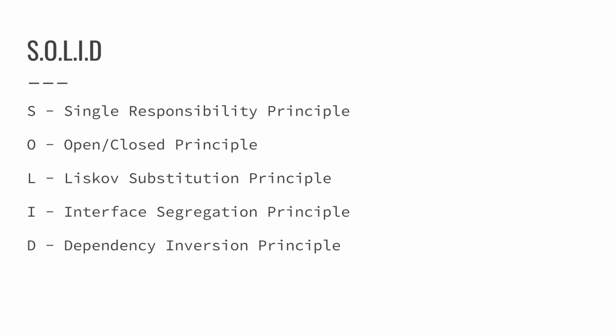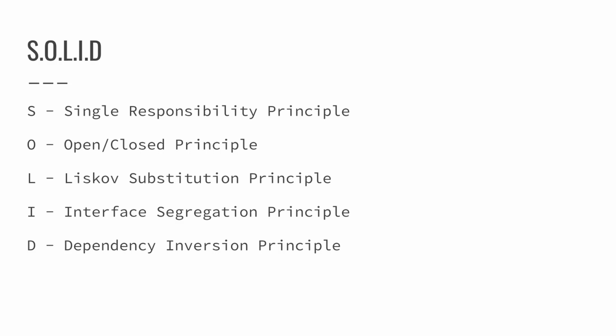Next, we have the open closed principle, which is open for extension, closed for modification. So you should set up your code in such a way that you can extend it but not need to modify the code. Third, we have the Liskov substitution principle. Liskov substitution principle, of course, is the if it looks like a duck, quacks like a duck, but if it takes batteries, you're probably using the wrong abstraction principle.